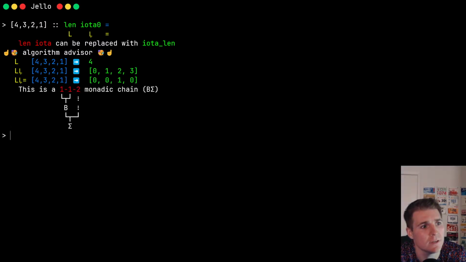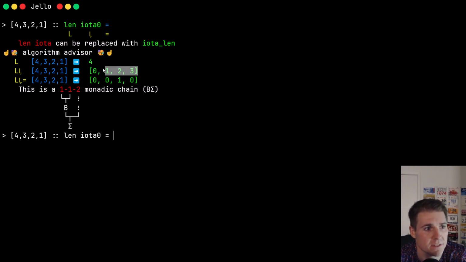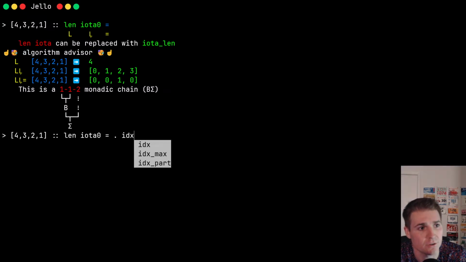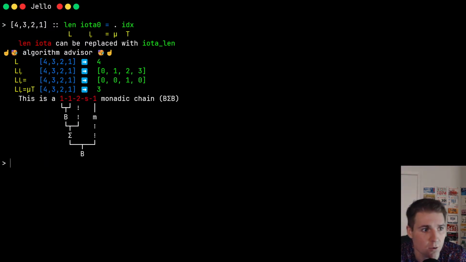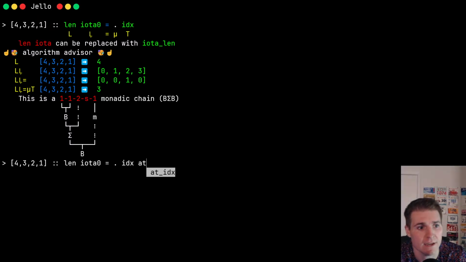I think if you go equals, this will automatically form the sigma combinator, which is going to compare this sequence with the original sequence, and then it'll give you a mask corresponding to all the values that are equal. And then if we do a monadic separator and we do index, that'll turn all of our ones into the corresponding indexes.